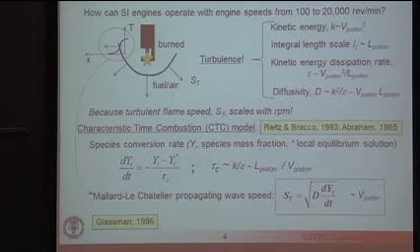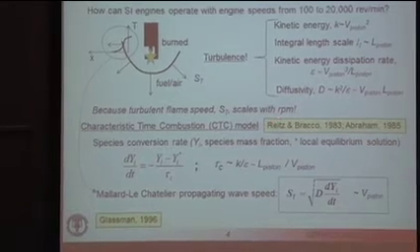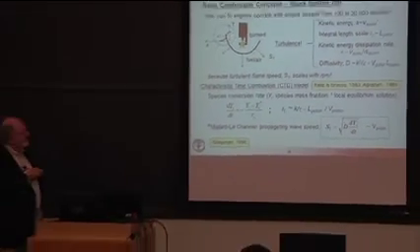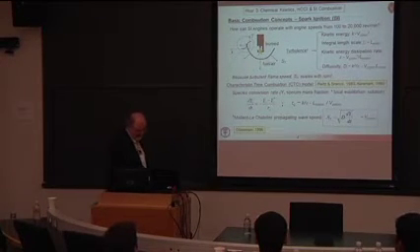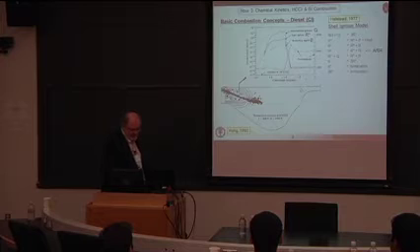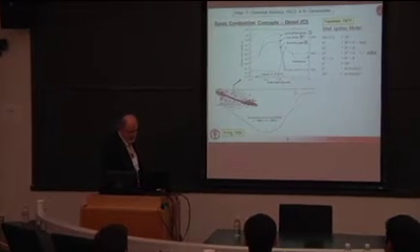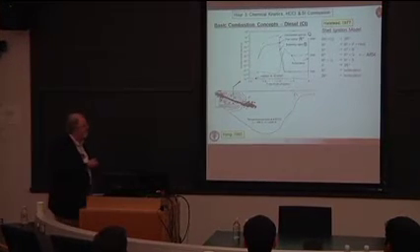The assumption is that you have a flame. Now, you can only have a flame if you have chemistry going on. But ultimately, the thing that controls the combustion process is the rate with which you mix the burnt and the unburnt gas. So I've prepared a special slide to show that. I'll show it in 1 second. Let me just come to this one first, and then I'll combine the two.